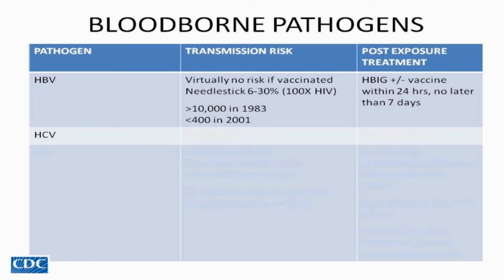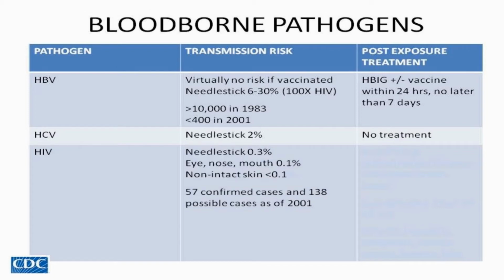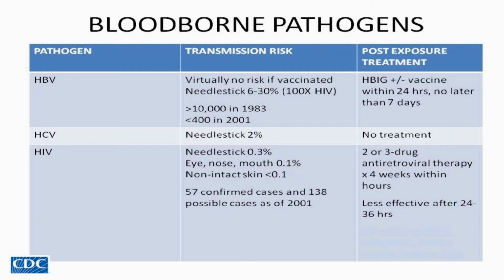Now, in terms of hepatitis C, the risk of transmission is actually 2% with needle stick injury, and there's unfortunately no treatment following exposure. In terms of HIV, there are variable risks of transmission depending on the route of exposure, with the highest risk of needle stick injuries. And drug therapy for this has to be administered virtually within hours because it may be less effective after 1 to 1.5 days. And there are a number of side effects that can be associated with this medication, which include GI side effects, hepatitis, low blood counts, kidney stones, fatigue, and headache.